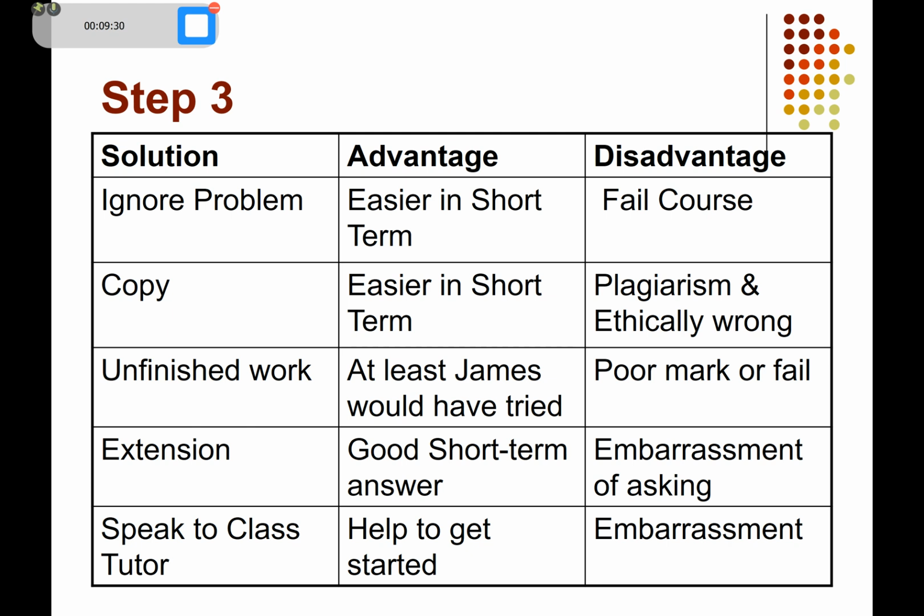Get an extension, good short-term answer. Potentially, if he's got more time and perhaps deals with some of the other issues, he could then pass. But the disadvantage is the embarrassment of asking. Another option, speak to the class tutor, help getting started. Sometimes that's a major problem, is actually just how to get started. So the tutor might be able to help him to get started. Again, the disadvantage is the embarrassment of needing to ask for help.